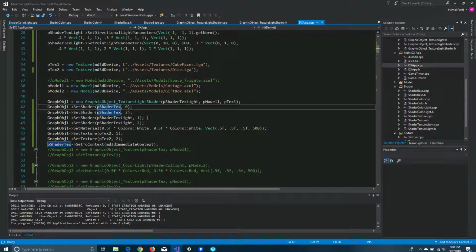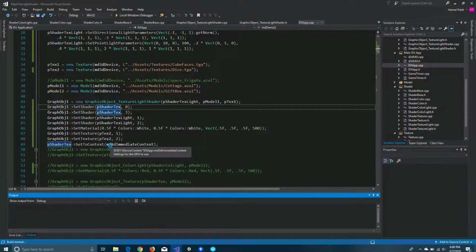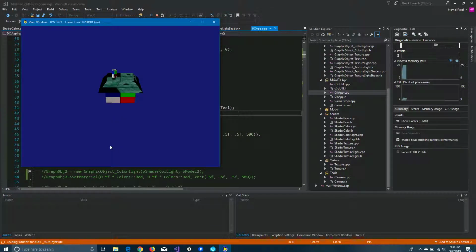But as you can see, this is our texture light shader that has all the properties in it, and we're just passing the shader that we need to associate with the specific mesh. And we're just gonna run this real quick. In this GAM object, I only use this one object just for reference.